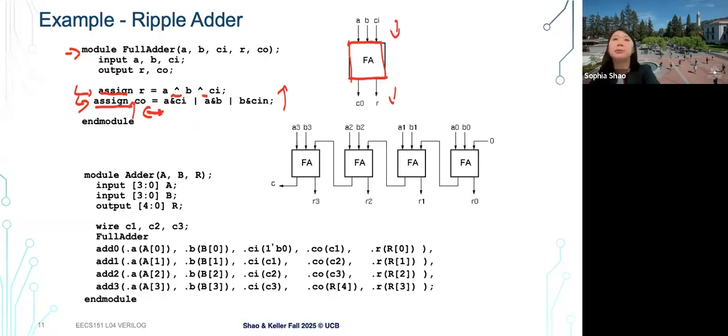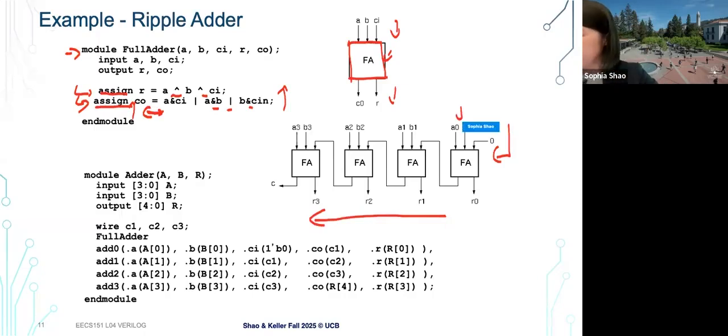And that will be the way of building hardware that you will be doing throughout the semester. You can play with a little bit of structural Verilog, but most of the time you will actually be using the more powerful semantics, or directly using the different logic operators. So once we have the basic building block of a full adder, we can connect them together into what we call a ripple carry adder. We'll talk about different ways of building adders towards the end of the semester.